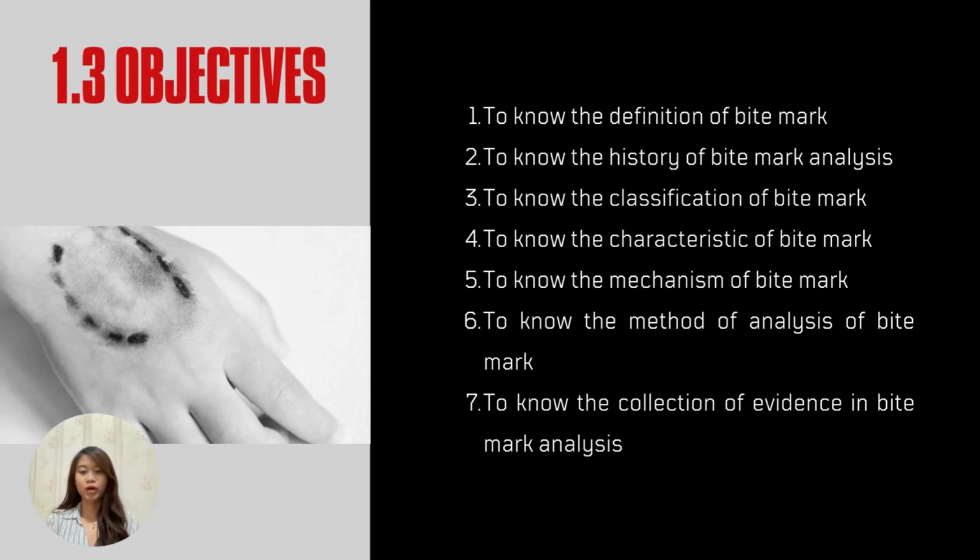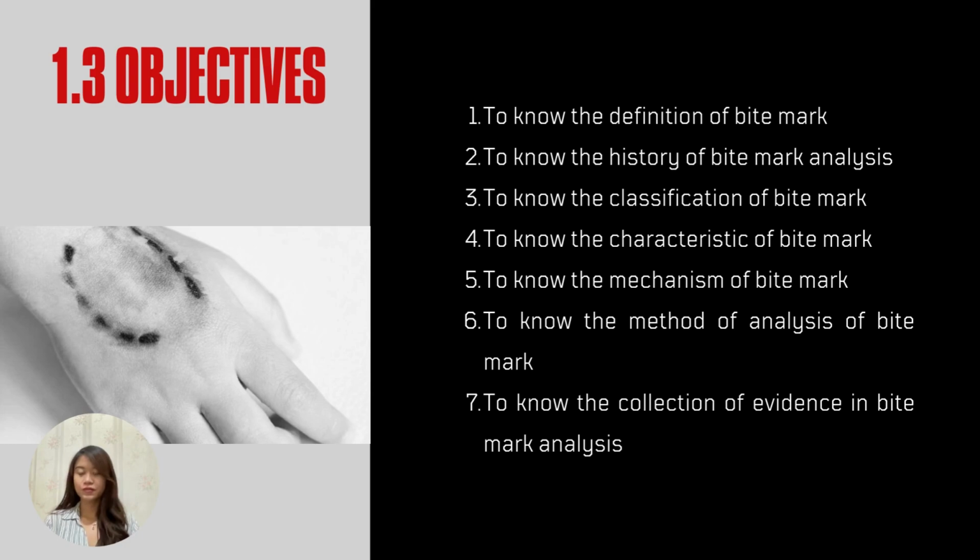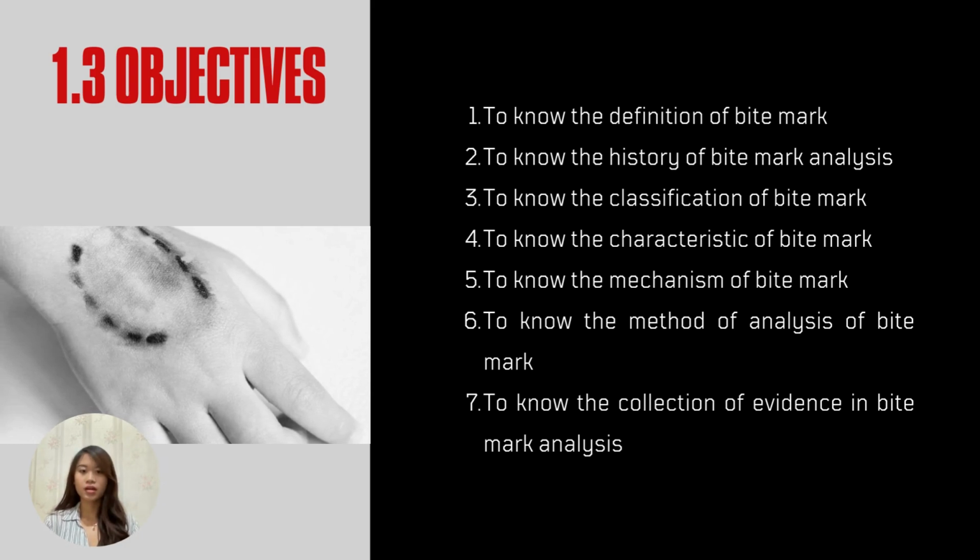And now for 1.3, the objectives of our student project are to know the definition of bite mark, to know the history of bite mark analysis, to know the classification of bite mark, to know the characteristics of bite mark, to know the mechanism of bite mark, to know the method of analysis of bite mark, and to know the collection of evidence in bite mark analysis.